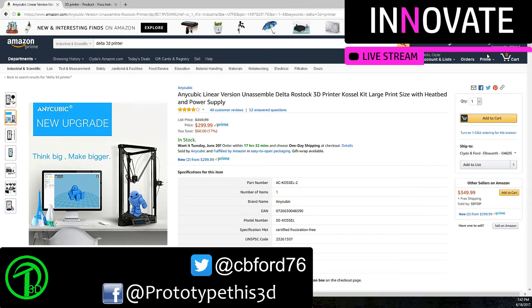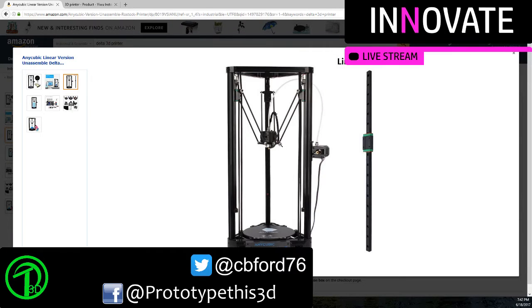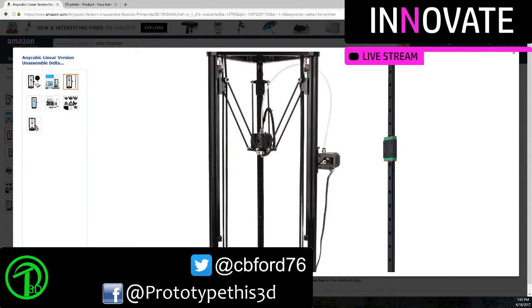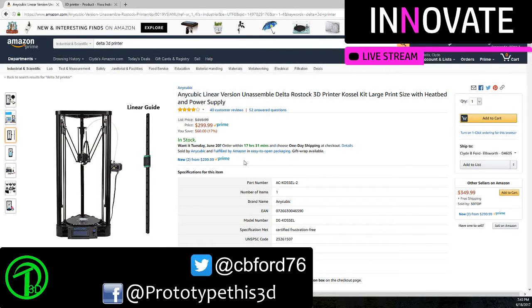Linear and magnetic rods. Man, see, now you're just making things crazy. That's not a bad idea to do, though, for a project. I don't know, does this have the magnetic ones on it? It does not appear this one's the magnetic version. If you look at this, it looks like it's got the through screws on it. So that would be some researching to do on that. I think the linear rails themselves would be fairly straightforward to replace. Kind of a one-off thing. Because on this one, I actually had to make a lot of adjustments to tighten up the wheels.